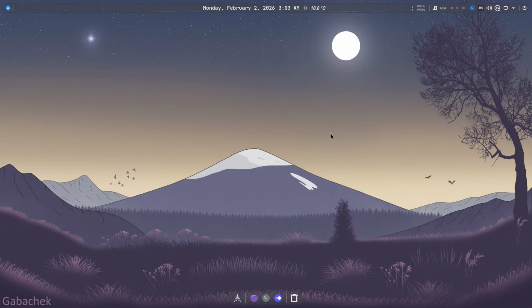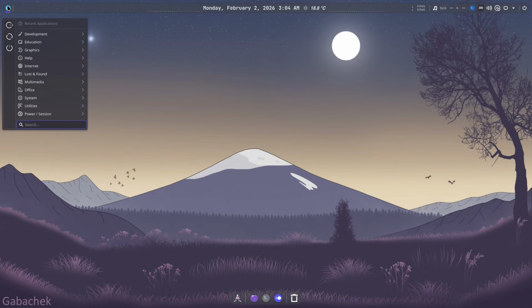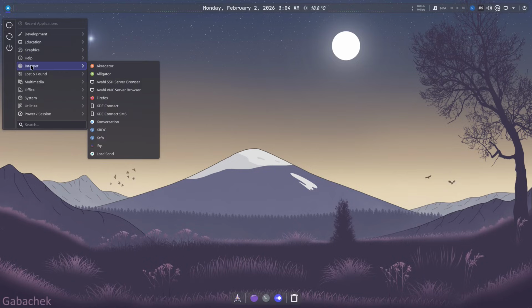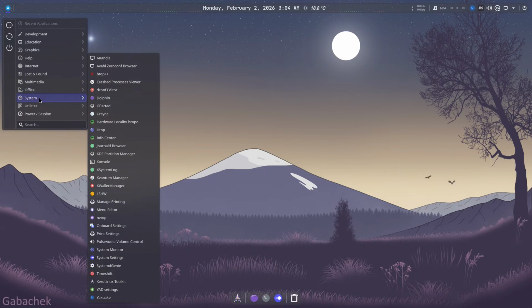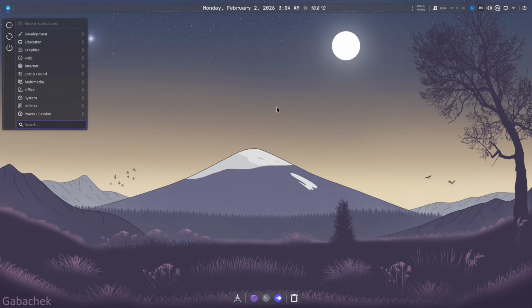Okay, so during the installation, I selected a few applications for it to install. So let's go back to the applications menu. And let's see, under graphics, I did select, I believe it was GIMP, and it is here. For internet, I did select Firefox, and Firefox is here. For multimedia, I selected MPV. So MPV is here, and also MKV Toolkit. And under Office, I selected LibreOffice. So they all installed. So everything works from the installer as it should.